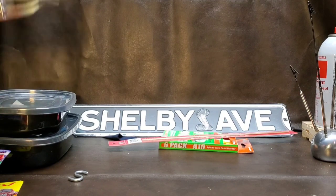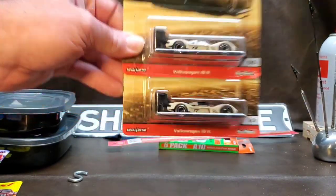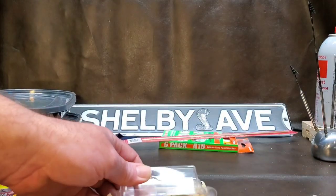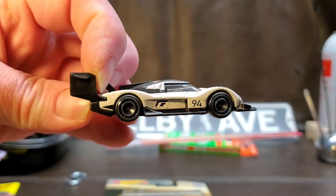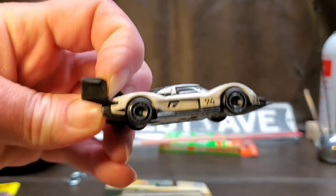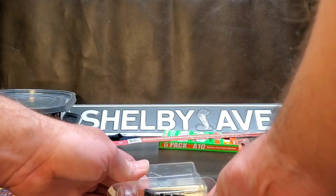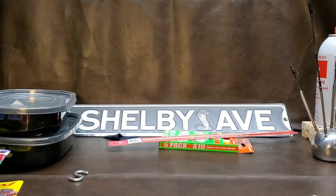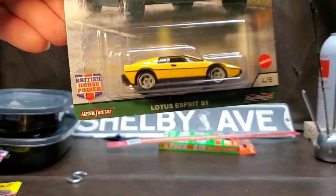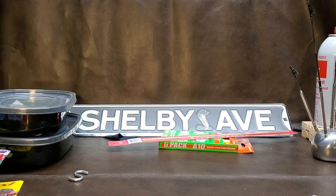Speaking of customs, I picked up two Volkswagen IDRs for their wheels. To get a set of four wheels online would be like $10, so it's cheaper to just get another premium car with decent wheels and use those. From the British Horsepower series, I also picked up the Lotus — these rims are amazing so I'm definitely going to use those on something else. Those are for customs.